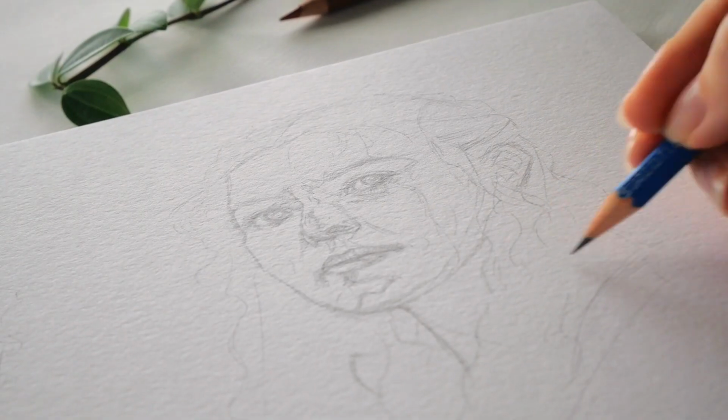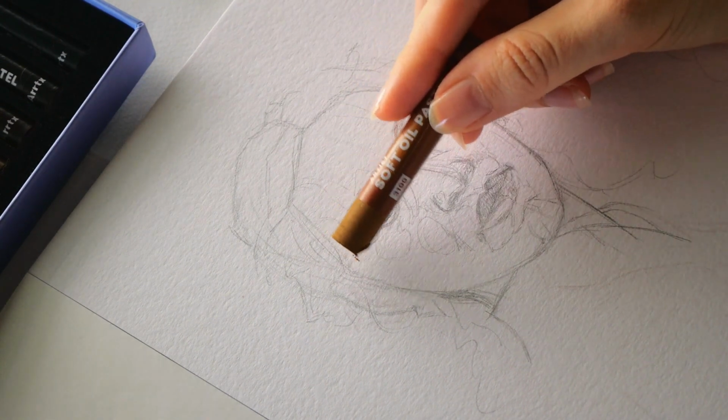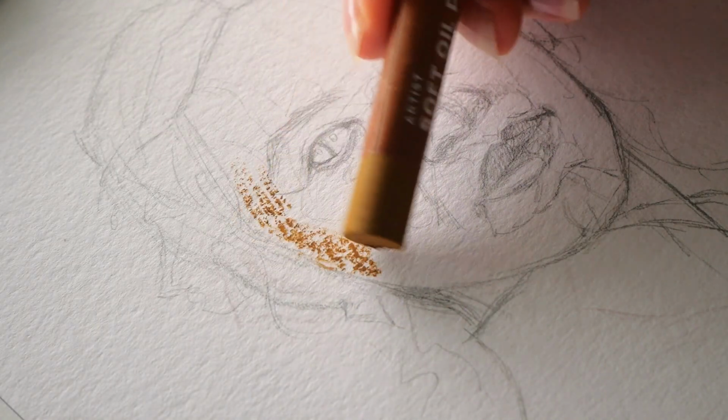I had already prepared the pencil sketches for both portraits while catching up on the show, so I was ready to start. The ugly stage for this portrait took me forever to get through. I hope you can learn something from my mistakes as I paint this. For starters, I kept it simple.